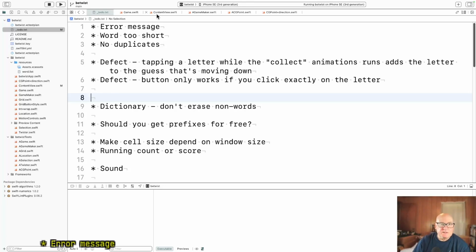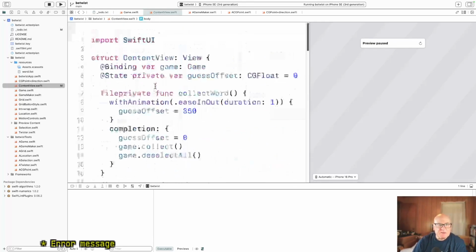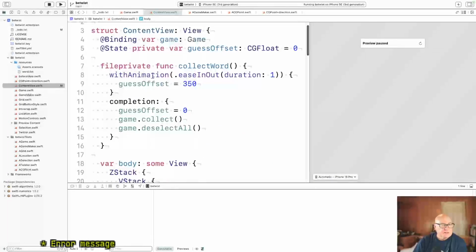So let's see what's happening. I'll spend a little time on it. I don't want to go too crazy. It's saying I'm going to move you down 350 pixels, but if you've called collect word during that time, it's leaving those buttons active, and they can keep adding letters, I guess.